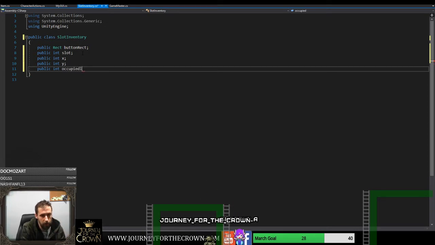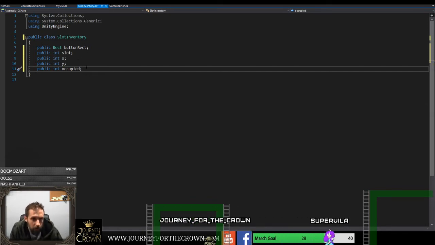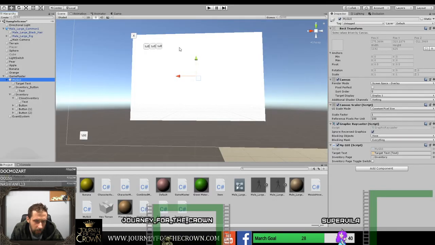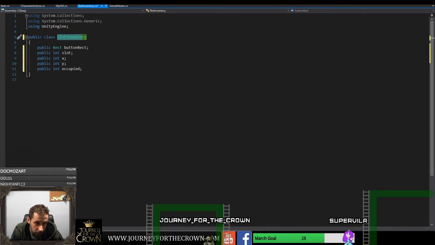Now the reason why we have public int occupied is because what we're going to do is create a list that contains the exact amount of buttons we've made for our game. Hypothetically, our game will have, let's say, 40 inventory slots. We're going to create a list that stores 40 of these in it, and some of them might be empty, some of them might not be.